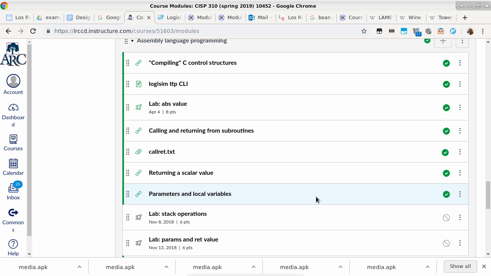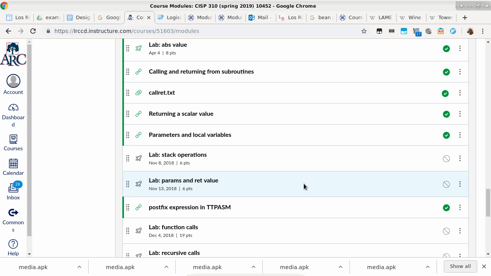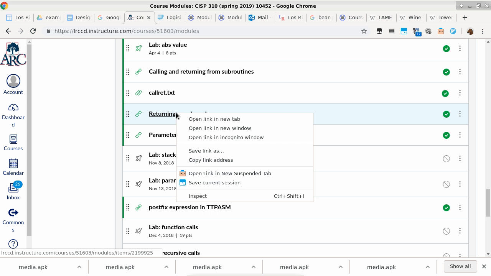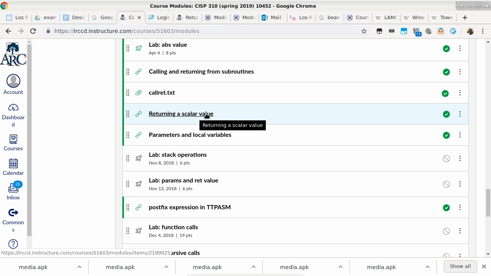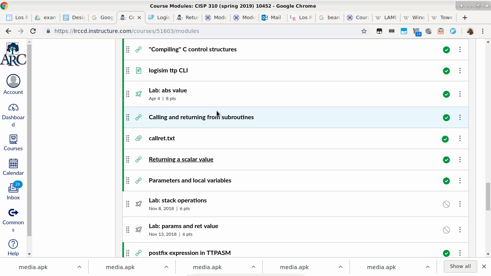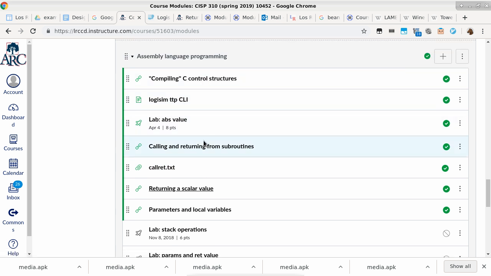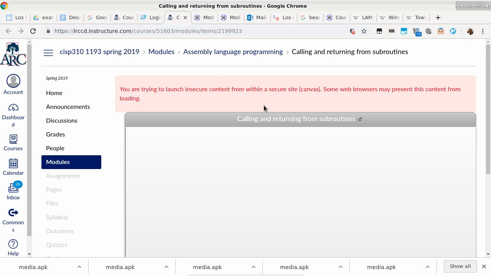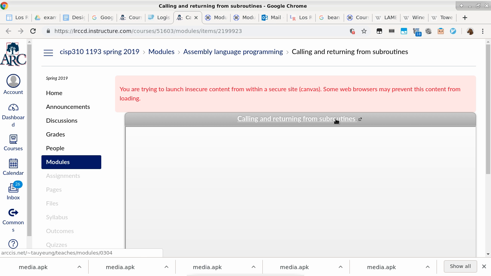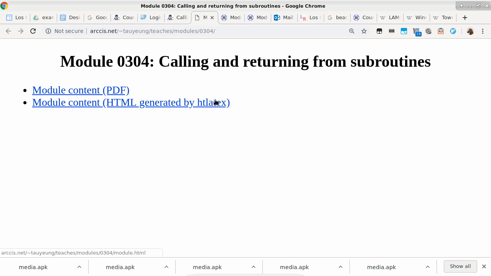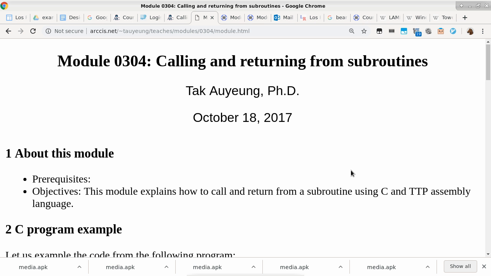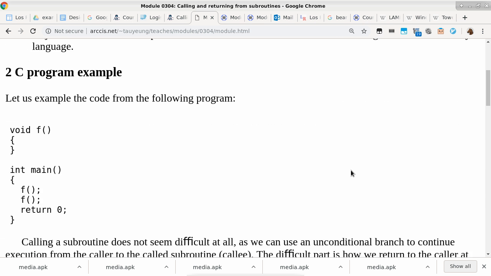Okay? All right. So to talk about subroutines, the first thing we need to do is to talk about the concept of a stack. So we are really moving on to this part here. Nope, I take it back. Calling and returning, and then I don't have a module just for stacks. That's fine. It's not actually needed. All right, so this module talks about calling and returning from a subroutine, and it doesn't even talk about anything that's complicated. This is the kind of subroutine that we are talking about.